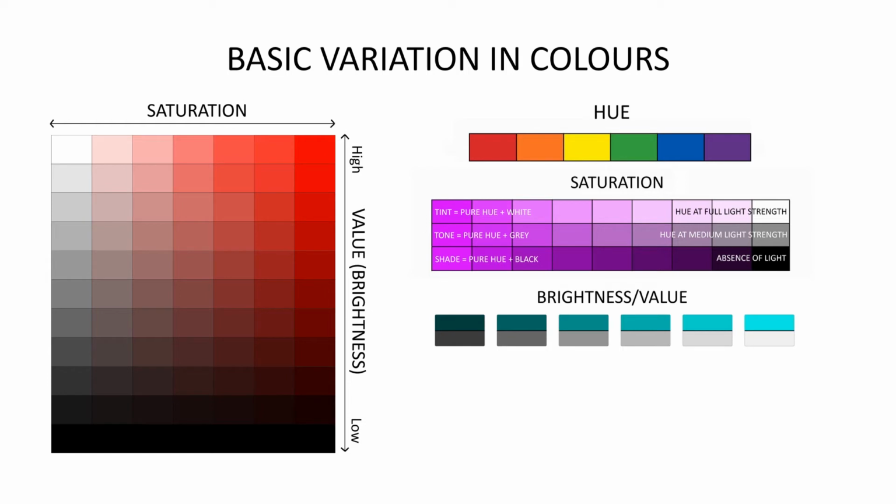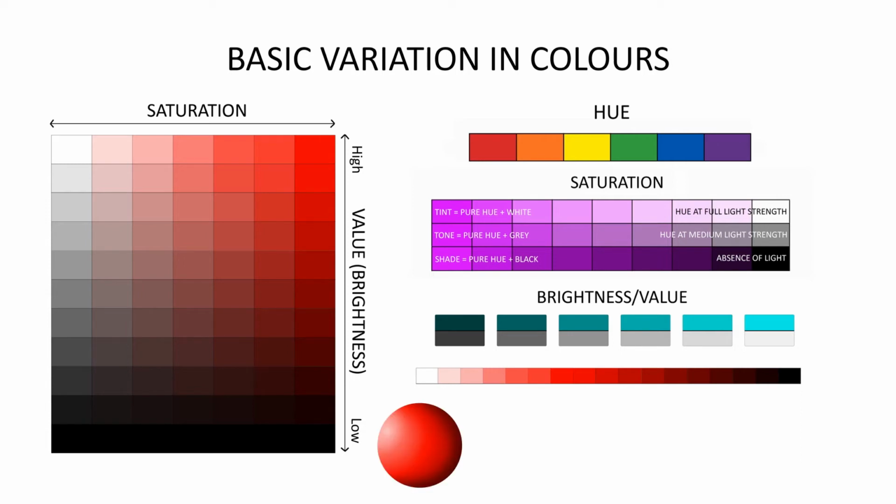So obviously a highlight from a light source hitting an object wouldn't appear to be the fully saturated red colour. It would fade off into white or a desaturated version of that colour. So this is shown on this smaller white, red to black scale. I have included this sphere to show you what this scale looks like when applied to a curved surface.